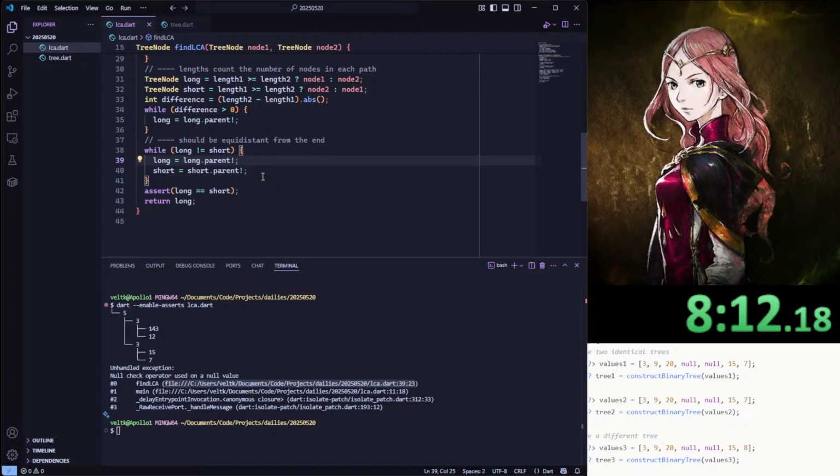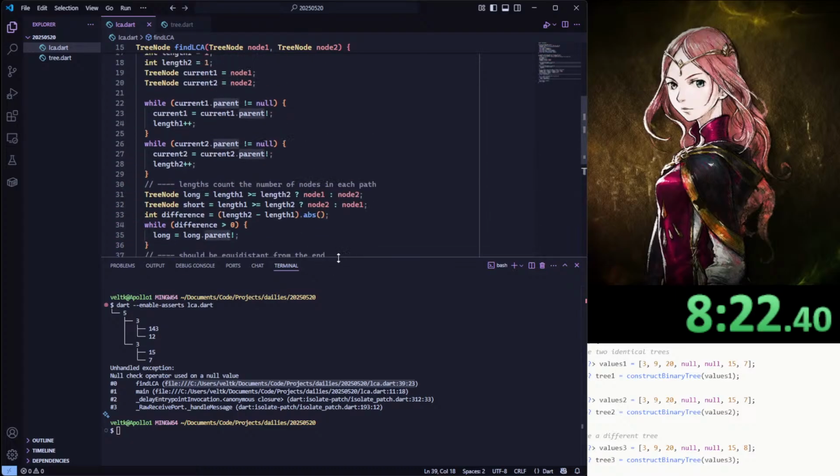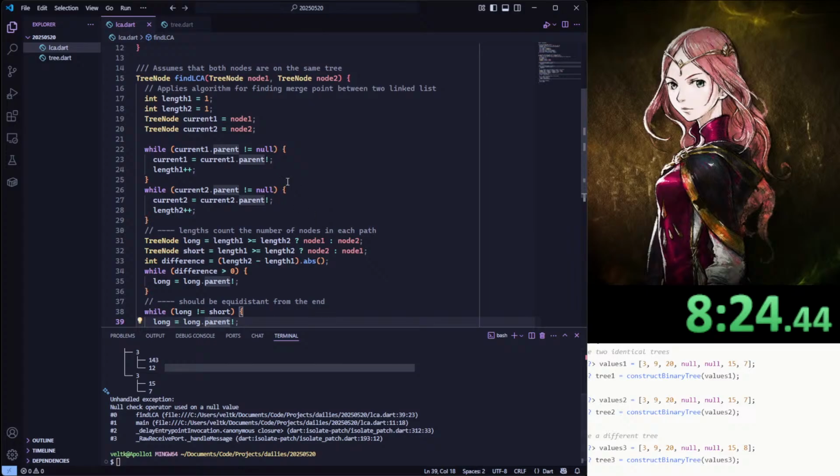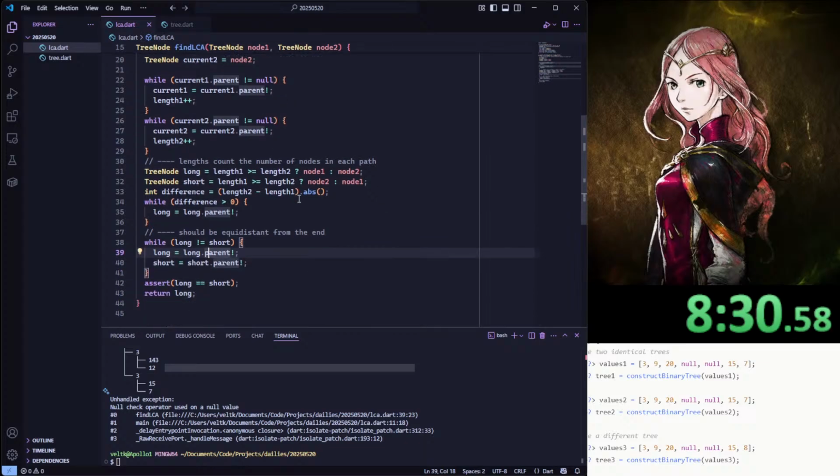The only time... Yeah, they have to meet before they reach the end, so this should not be a problem. Let's try printing some debug messages. It might be an off by one error somewhere. Most likely this one. Okay.